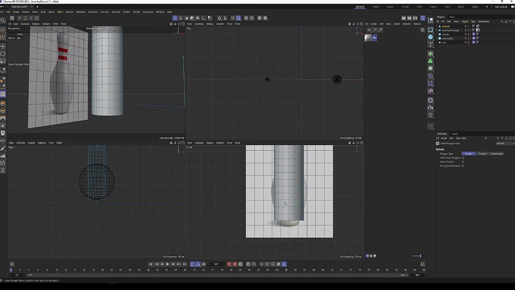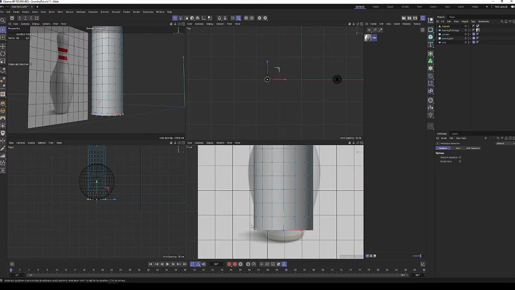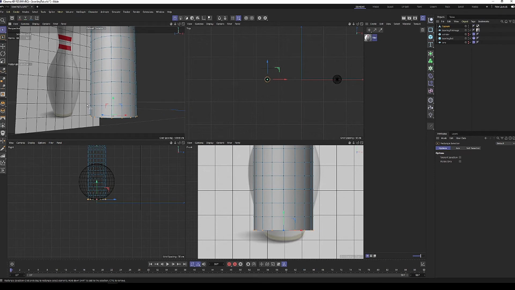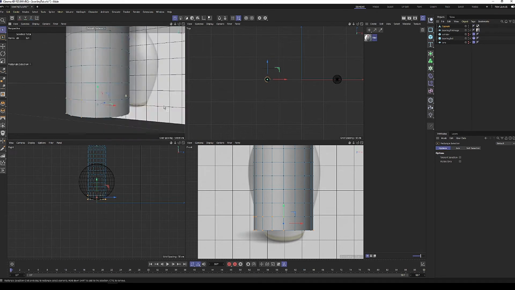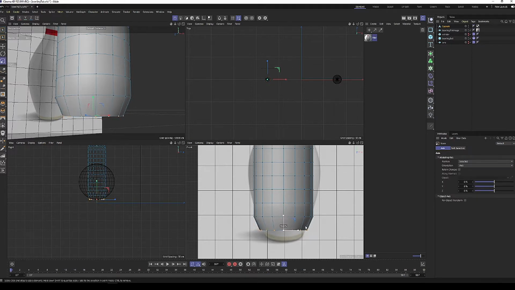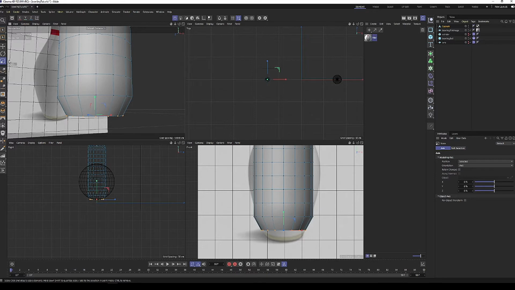Now we're going to start modeling and shaping this capsule. So let's do one layer at a time. So from this perspective, it's very easy to select this row of points. Sometimes from this perspective, you can accidentally select some from the other side without realizing it. So it's really useful to use this modeling method. So let's go ahead and we're going to scale this down. So you can see it changing over here, and we're just trying to match this image best we can. So we're just going to kind of do that and work our way up.